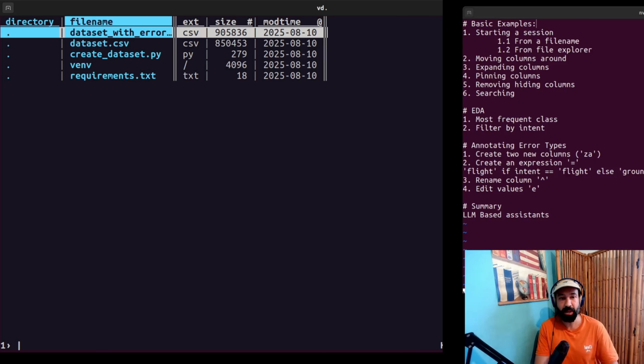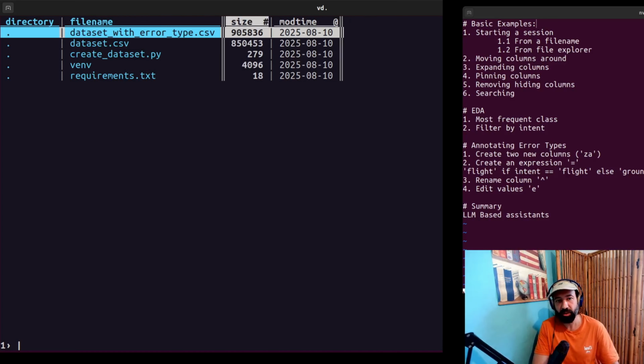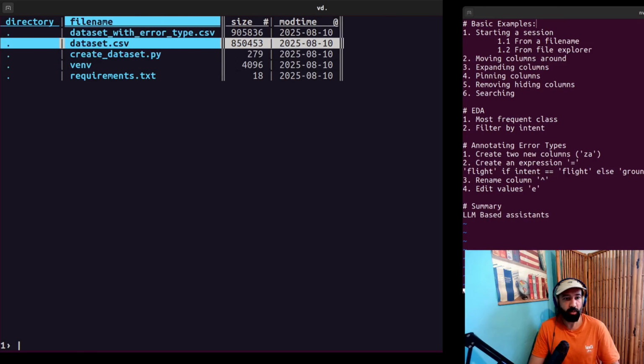So let's expand it by using shift, middle, what's it called? You can look at the blog actually to see all of the shortcuts themselves. I won't say them out loud. You can just read along. Okay, so I've expanded, and now I can shrink it back. I can also remove columns. Let's say I don't care about the extension. Okay. And now I can exit it, or maybe just enter any file I want.